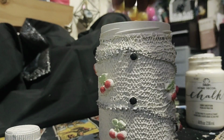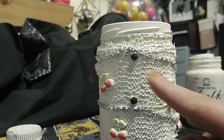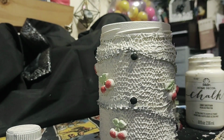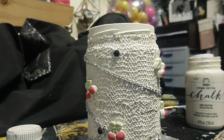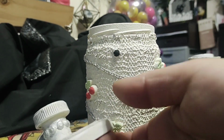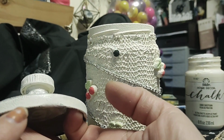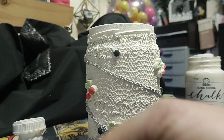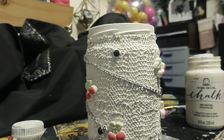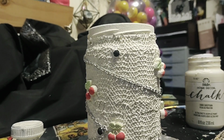I think what I'm going to do is just let the little paint parts that I touched up dry a little. And then this part I'm going to go over with gold rub and buff. And then, yeah, we should be done. I did a little on the cap of the silver. But I think I'm going to put around it some gems. Just around the cover to give it a little more oomph. And yeah, and then I think we'll be done.